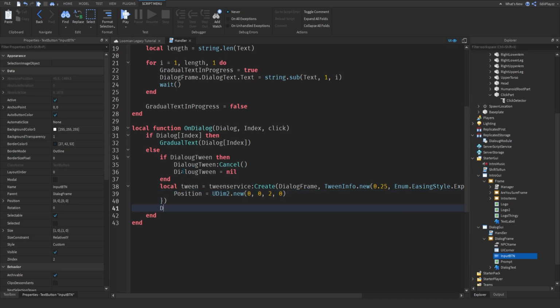Go down here. Dialog tween is equal to tween, lowercase, dialog tween play.